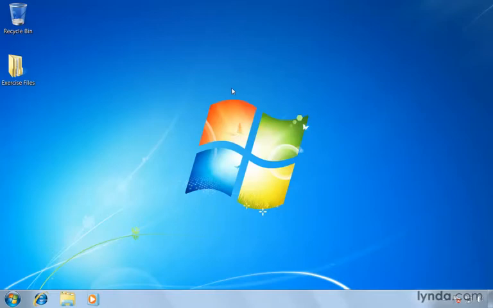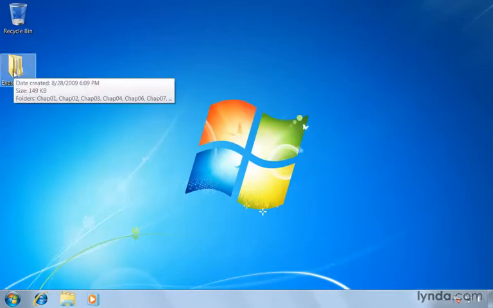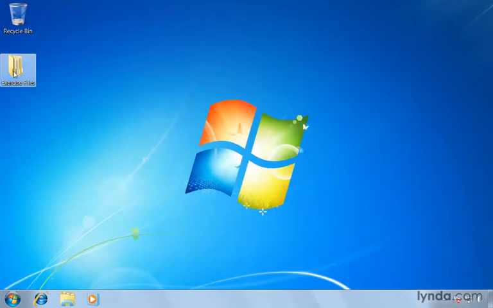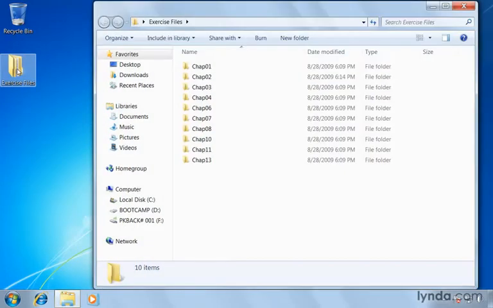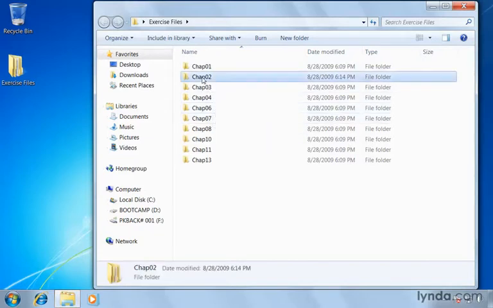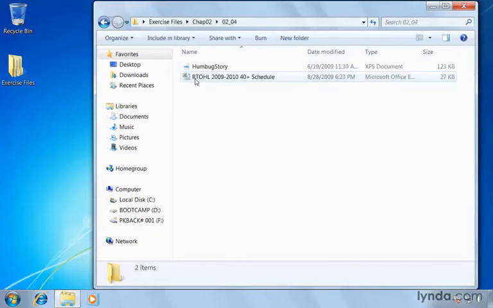Double clicking is another concept when using the mouse, which is kind of like a shortcut. If I was to click the exercise files folder, you'll notice that it appears selected or highlighted. Now I could press enter on my keyboard to display the contents, or the shortcut is to double click. So double clicking will open up my exercise files folder, and here you'll notice I've actually got subfolders, and I can double click those folders to display their contents and continue until I actually see some actual files.